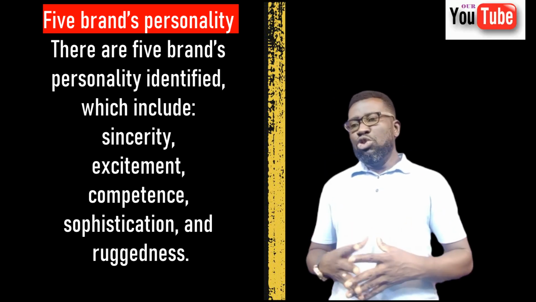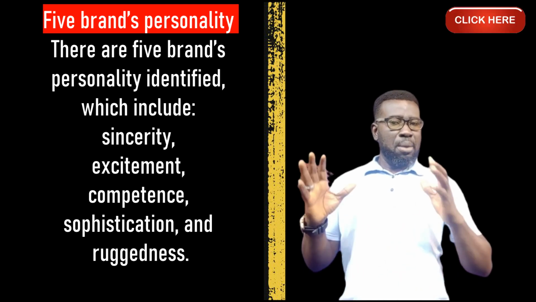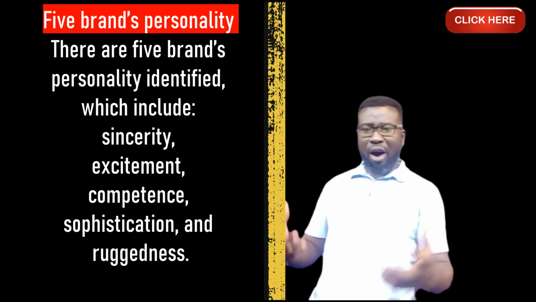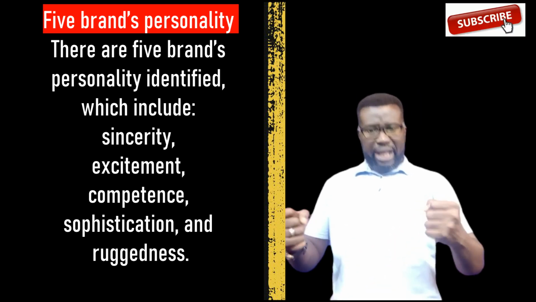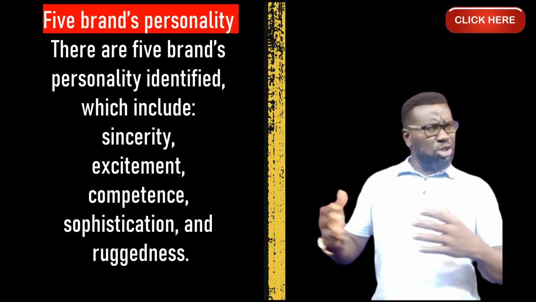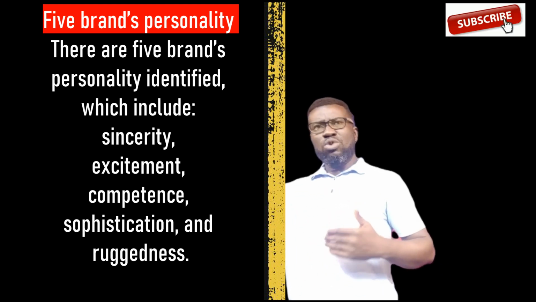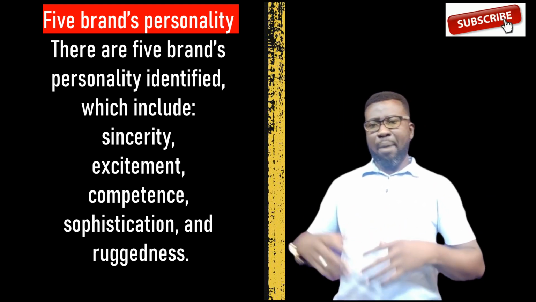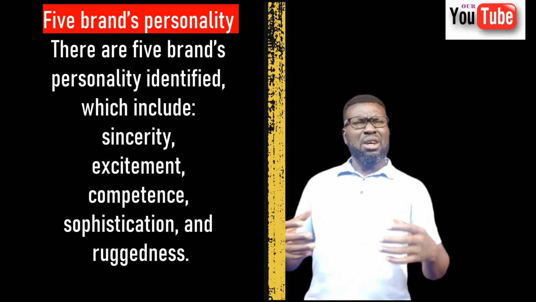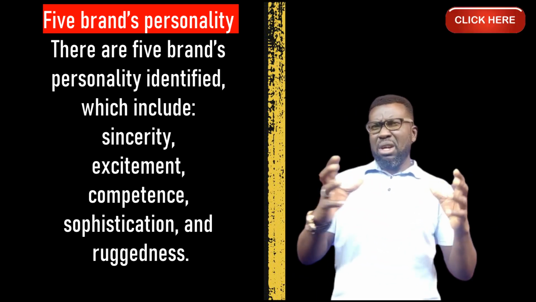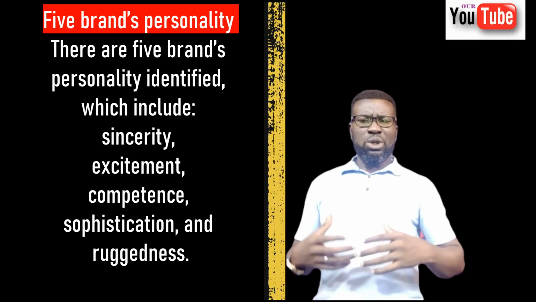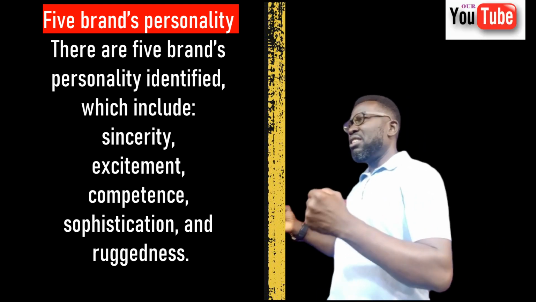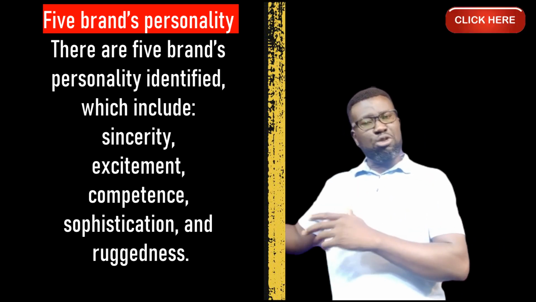Okay, so most well-known brands have a strong association with particular traits. For example, you see a car, maybe the one they refer to as a Jeep, they are known for their ruggedness. So those people that think they are rugged tend to buy it. You see, they associate the personality of such a product to themselves. You have phones, the Apple phones, you have different kinds of phones, and each one, to the average consumer, has a personality which they ascribe to it. So some they say it is too soft, some they say this one is more aggressive. And if a person thinks himself to be aggressive, he goes for such a product.